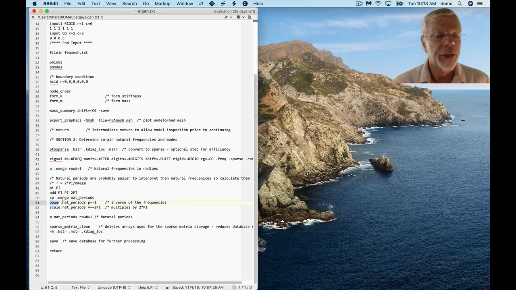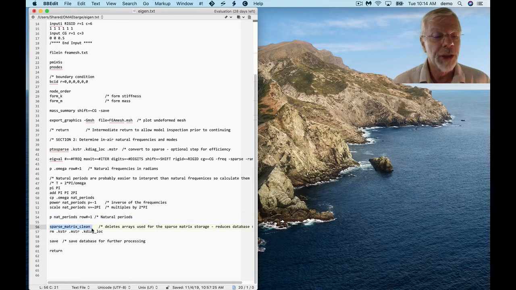Then I'm going to take the inverse of the frequencies, and then scale that matrix or vector by 2 pi. So now the result is nat periods equal to 2 pi over omega. And then I print those here for viewing.